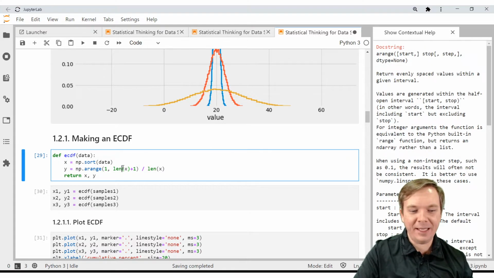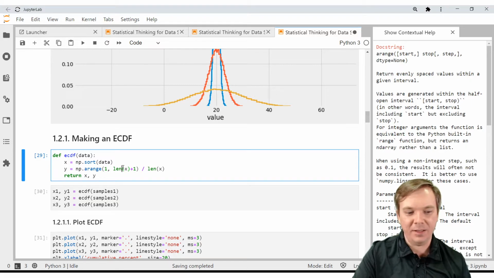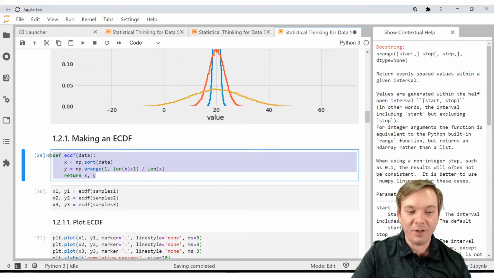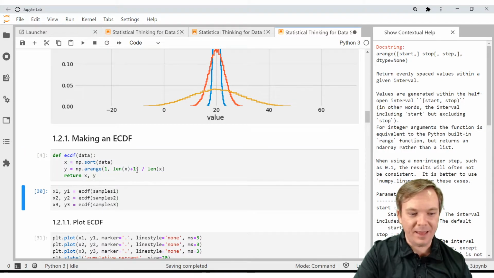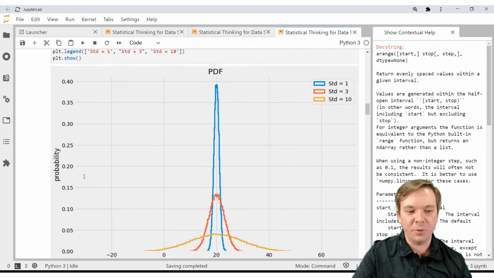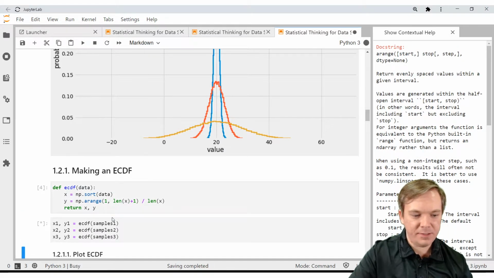Now, we can actually make an ECDF, which is a better way to check for normality as well. So we're going to make a little function here that just creates an ECDF for us, because in the previous notebooks we kept doing it by hand, but now we can make it a function so that we don't have to. So we'll go ahead and make that. And then we're going to make 3 different ECDFs. We're going to use these samples that we created before from a normal distribution, okay?